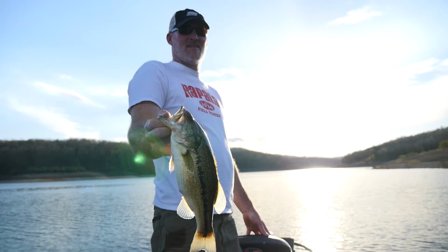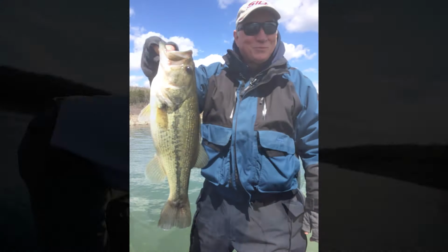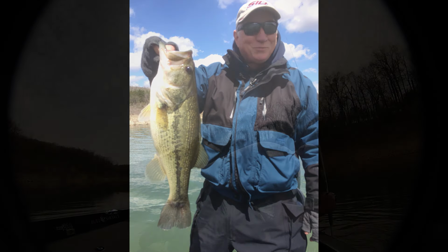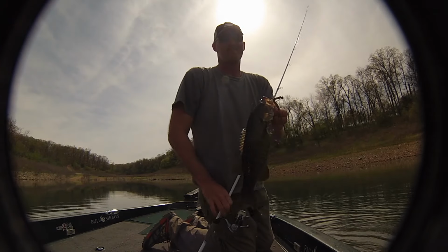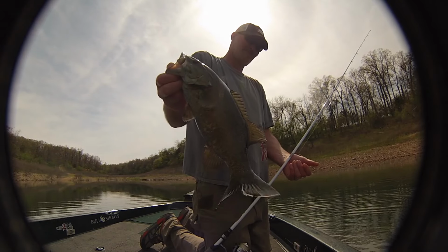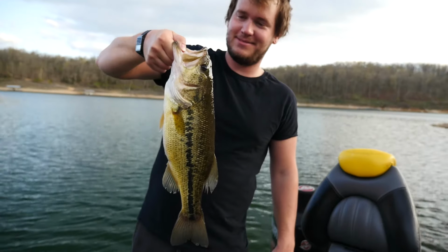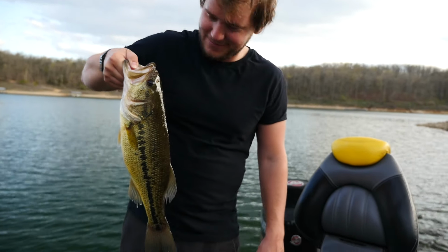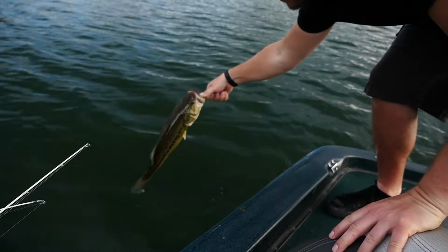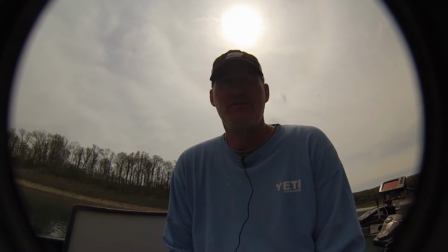If you're in the dirty water, there's a couple things that I like to pick up. One is a shaky head still. Depending on the conditions, if you've got bluebirds, obviously, guys, you've got to really pay attention if you're on Bull Shoals. Everyone likes to catch them power fishing, who doesn't? But if you get bluebirds, guys, pick up the finesse stuff. Drop shot. A lot of guys drop shot on the beds. Carolina rigs working.